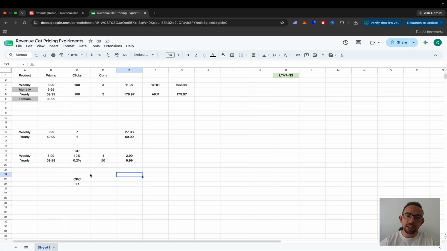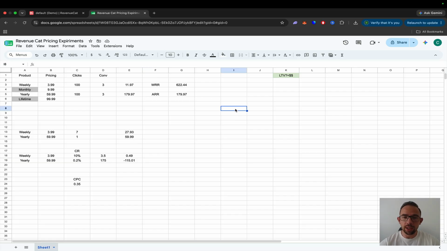So it's basically a complete flow of, okay, what happens if the cost per click is 35 cents and not 10 cents? All of a sudden, with this conversion rate, you cannot make any money on annual. You need to optimize for weekly because that's where you make some money, right? So this CPC is too high to be allowing for that flow. Now, I don't want to overcomplicate it and confuse you. You understand where I'm going.